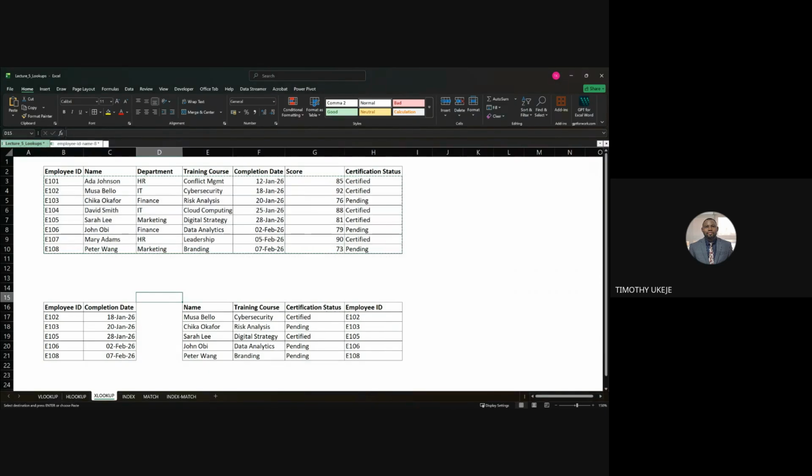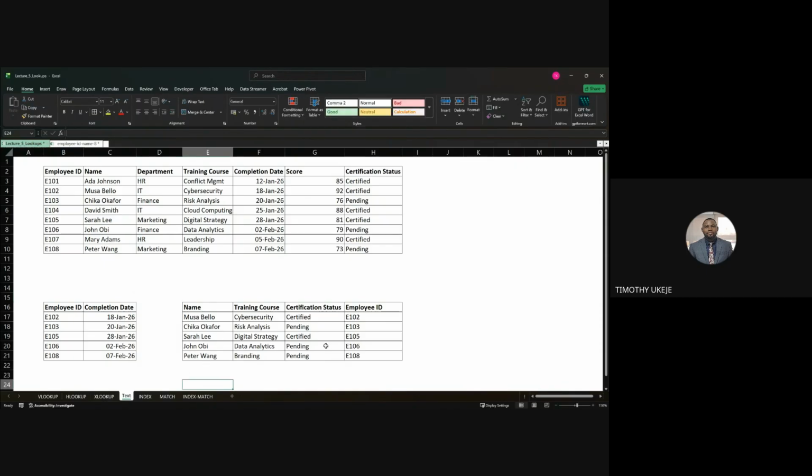Remember, I've told you sometimes if you want to duplicate the table, just click on it, hold the click, press down your Control key. It changes, you just drag it. That means you have duplicated the table. Let me rename this and say test.